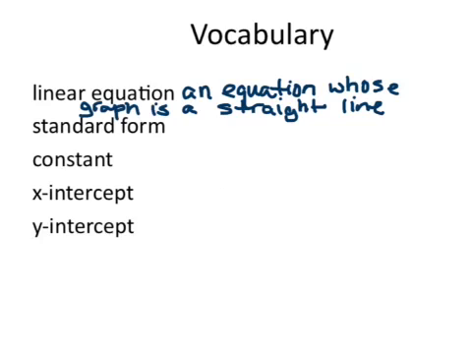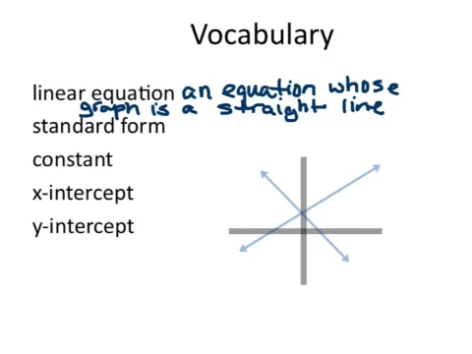So a linear equation is an equation whose graph is a straight line. Typically, when we think of a line on the x and y axis, we think of something like this. And a linear equation can go in this direction. When you graph it, it can go in this direction. It can be horizontal, and it can be vertical. So all of these blue lines represent the graph of a linear equation. So notice that the line is straight, goes on in either direction forever and ever.